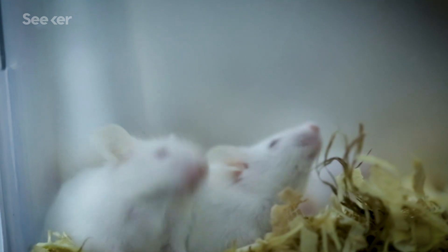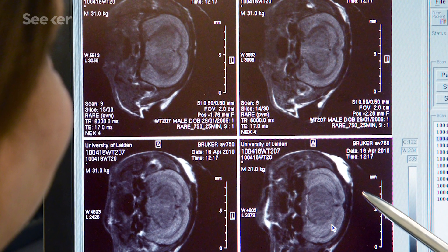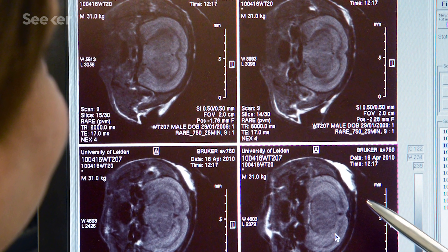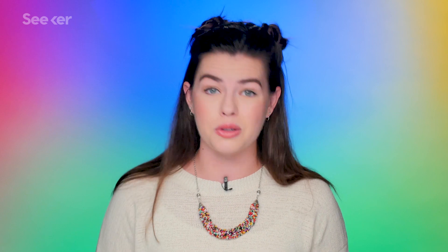Perhaps the most important part of this discovery is that so far, we haven't been able to find the same kind of brain cell in the mouse brain. We rely on mice to study everything from cancer to pharmaceutical development to Alzheimer's, so this lack of an analogous structure in the rodent brain highlights how different the two really are. This discovery points out important gaps that may result from trying to study human brain function in mouse models.